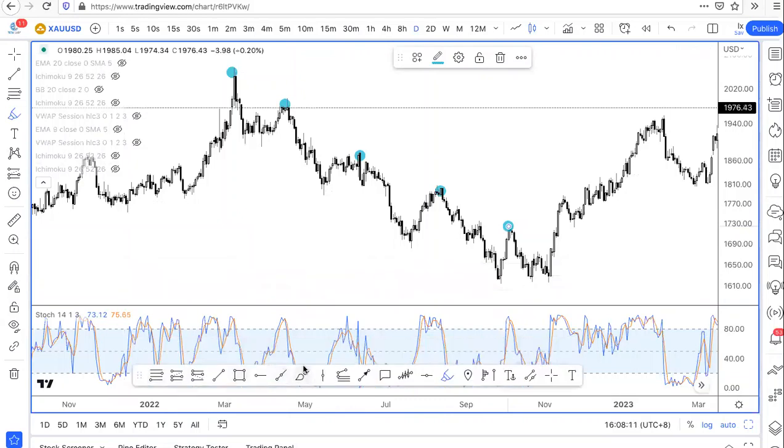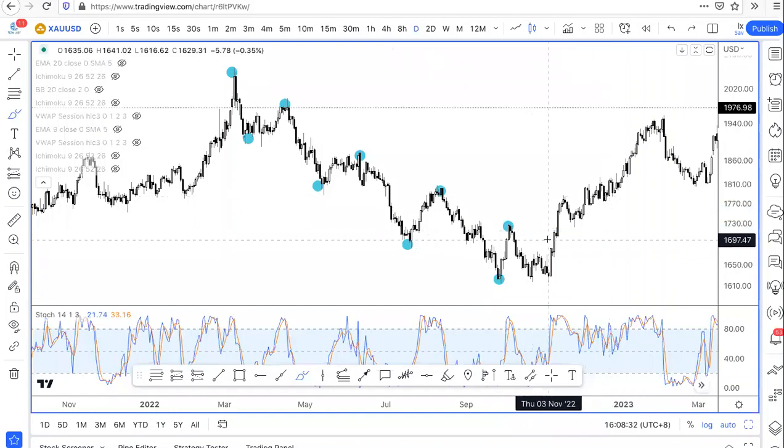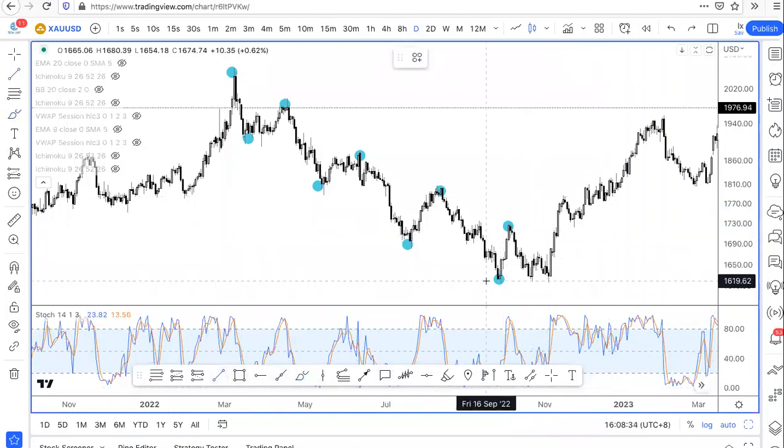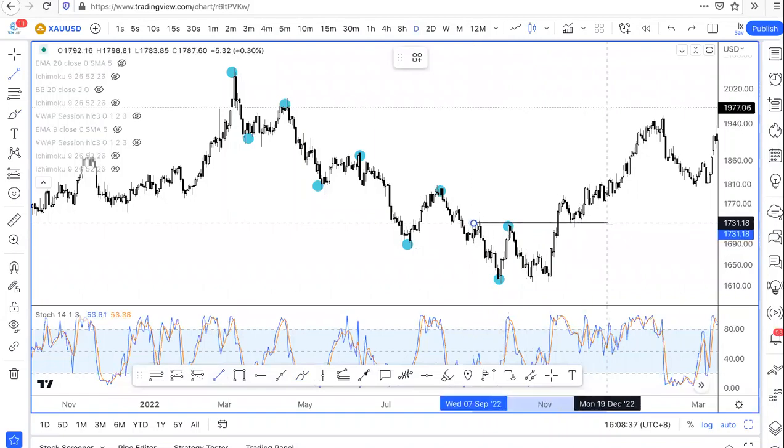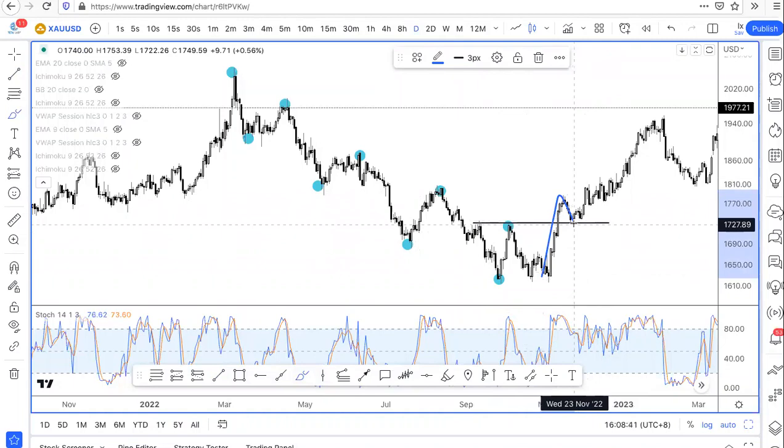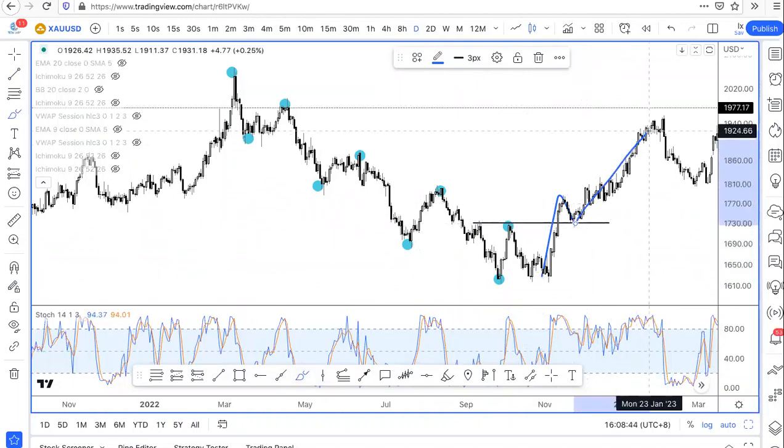And notice that at every pullback, you can see lower lows and lower highs. I've marked out the highs as well as the lows. And you can see that every pullback itself over here, when price comes into a resistance area, it just continues to the downside. And any sign of a change in trend actually happens when price breaks above the last high. So you can see this area here. So once price breaks above the last high that we have over here, this would then be our resistance turned support level. Price tested the support before it continues to the upside.